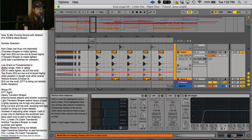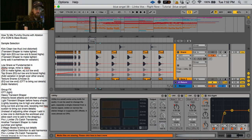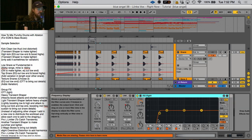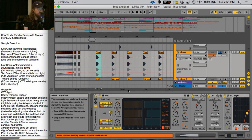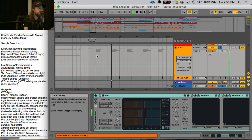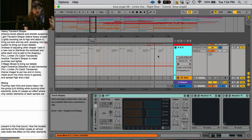Back on the main snare, I apply some processing — these utilities are really just here to automate the snare build. I EQ out the low end — everything below 100 Hz — but I still want that 160 Hz fundamental; I just don't want any information below it. Then I also apply a generous amount of OTT. Here it is with and without those effects — you know, it brings out that air a little bit. Together the three snares sound like this. You can see each one is just a little bit different but not wildly different — different enough so there's a feel that each hit has a unique flavor.